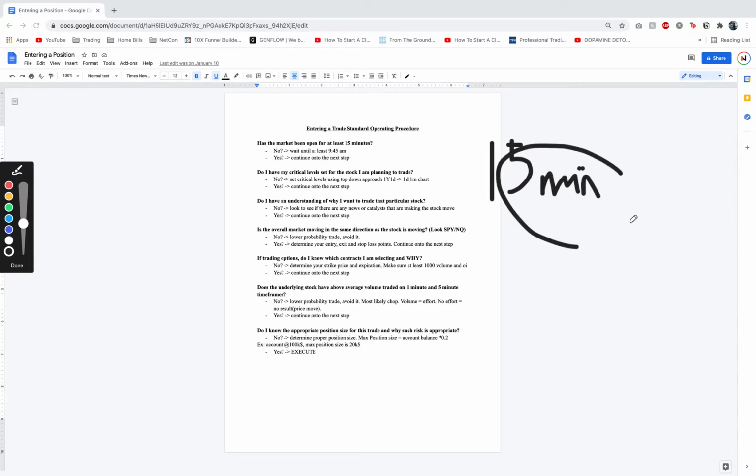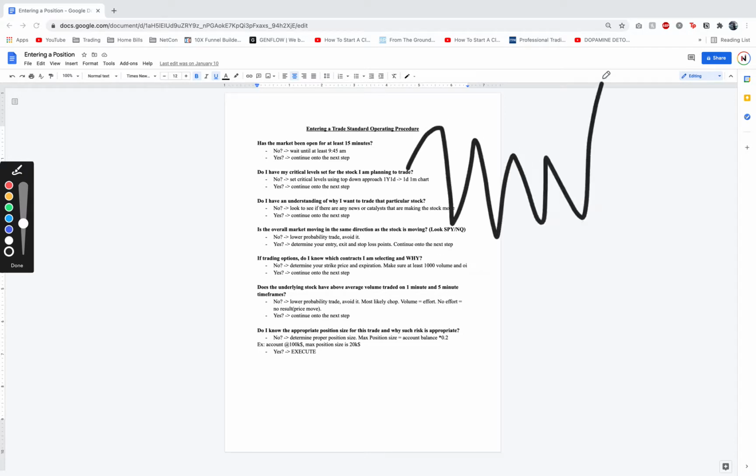Now, again, if let's say I didn't have these rules, one day I might trade at 9:43. One day I might trade at 9:31, and that way there is no consistency, right? There's no consistency in what time I trade. There's no consistency in what size I trade.